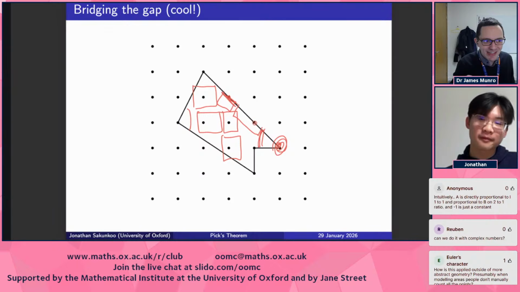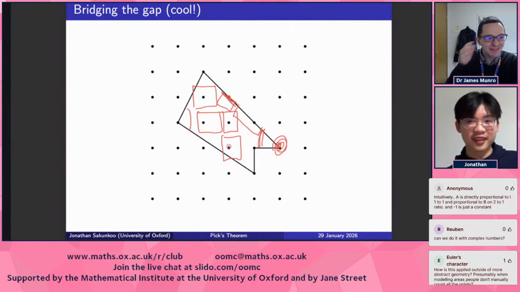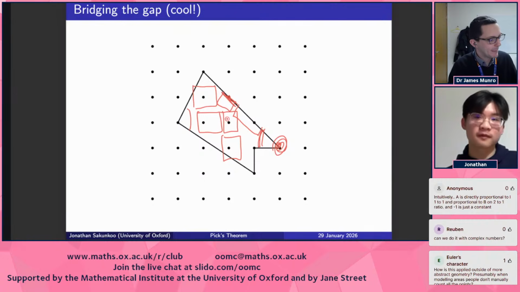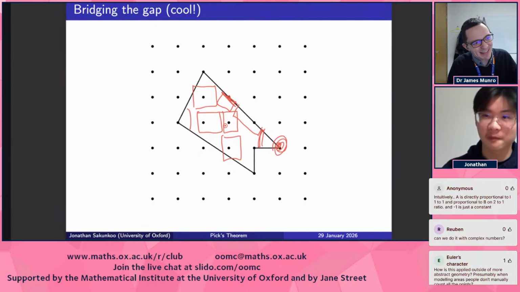And then I think they might have said if some of them are on the boundary, they count 50-50. Someone has shown me a way to make that more precise. Instead of counting squares, count the points. And then you really can subtract: boundary ones count for half, and then just minus 1 at the end. I think that's nice.